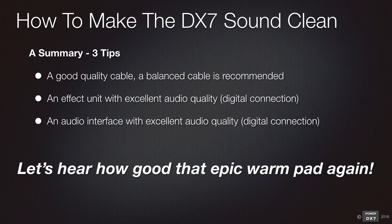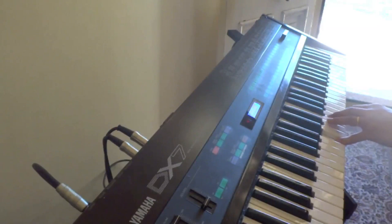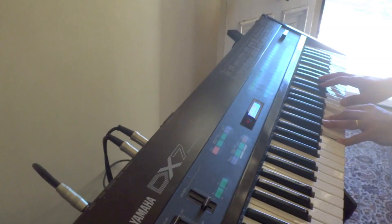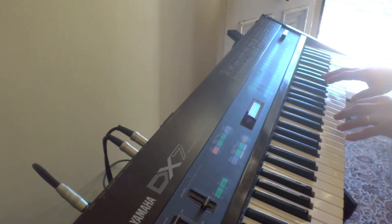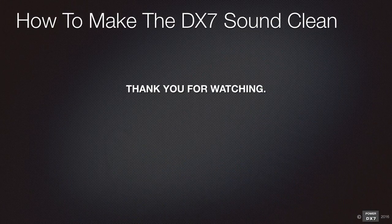Now, let's hear how good the Epic Warm Pad is again. This is what the DX7 is designed for.